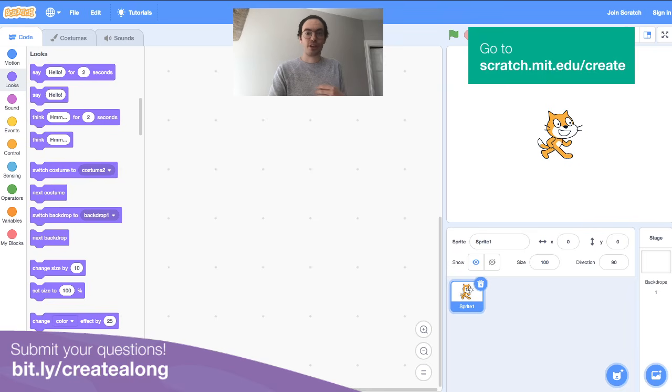I got some feedback here that I should hide the bit.ly and add the extension. Yeah, that's a really good point. So the first step that we want to do is to add the extension. Video sensing is what we call an extension. If you're not familiar with extensions, they can be software, so they live on your computer, or they can be hardware, like a robot or some kind of device that you plug into your computer. This video sensing is going to be a software extension because it's using our webcam.